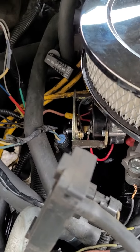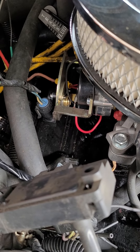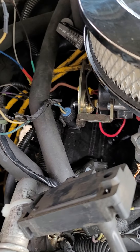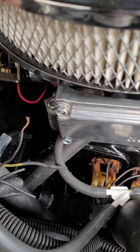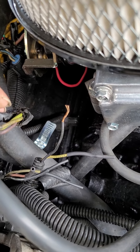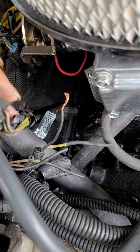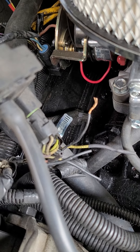The problem was the truck wouldn't shift. The transmission needs a throttle position sensor signal. The gray wire is your 5 volts, the black one is your ground, and the dark blue one — which looks green — is your output to the computer. The gray wire is your 5-volt reference, the green wire is your signal from the MAP sensor, and your purple wire is your ground for the MAP sensor, which also goes to the transmission.